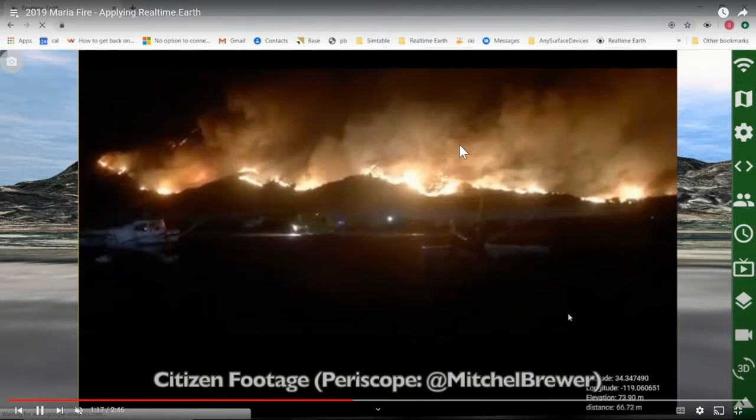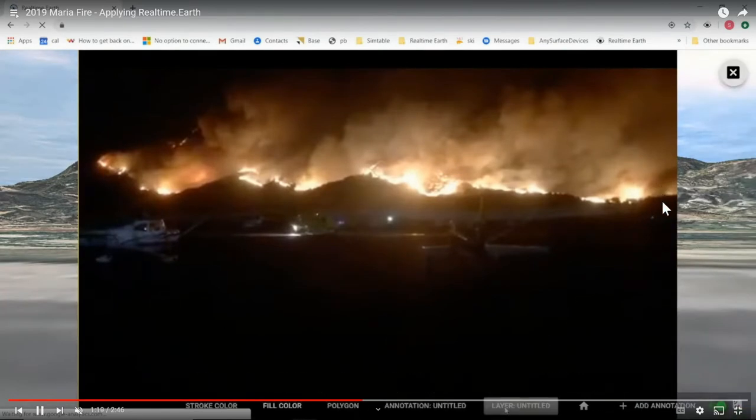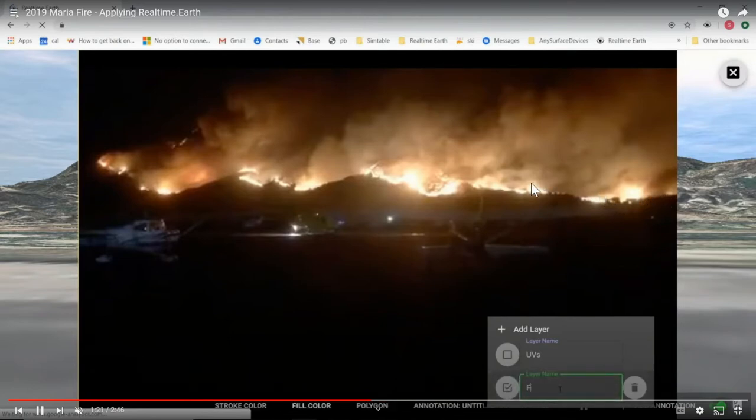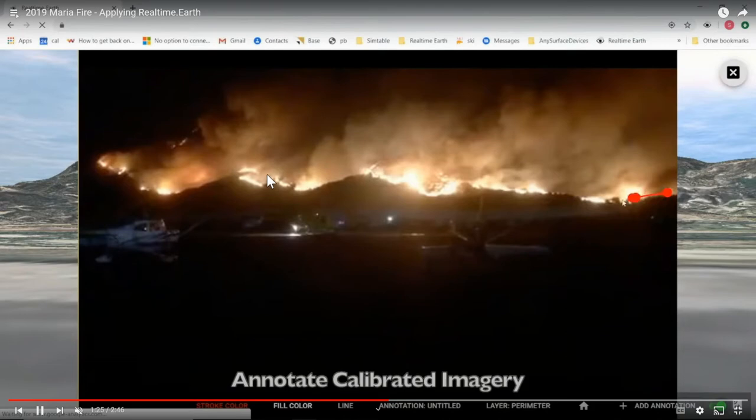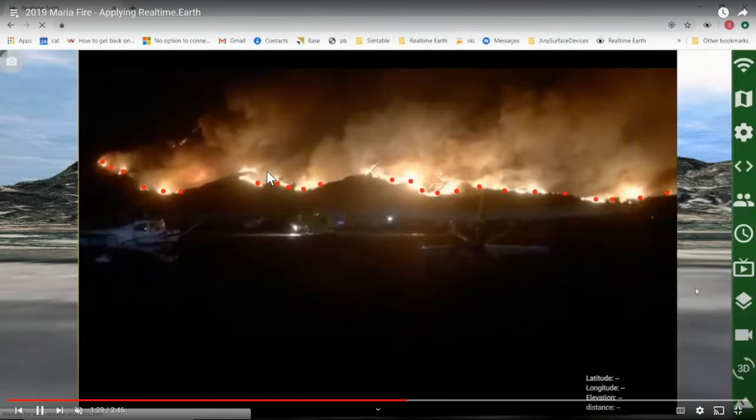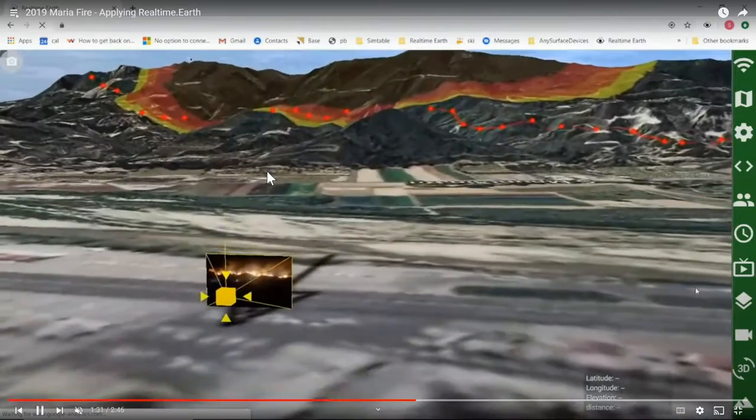So now what we're going to do is paint basically a polyline, a vector on this head of the fire. And that could be another citizen collaboratively doing this. The person that took it may be too busy, right? And now here's an important thing. Those red lines were projected onto the landscape.